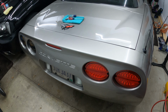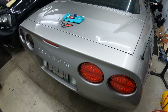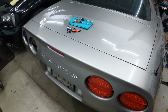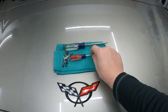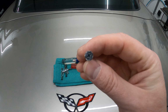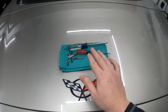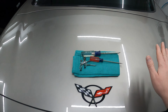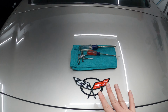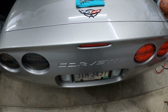So next move here is we're going to hit the lights and see what these look like. I have not seen these yet, so I'm super curious because I might just end up liking them way more than I expect to. And as you do these, like I said, it's a simple Phillips screwdriver. I have this just in case I need some leverage or something. I haven't used it yet, but it's really just a long Phillips screwdriver. And keep a towel here or something, because as I'm working, I always want to just set things here because it's flat and easy. Have a towel or something, or open your trunk and don't set it on your paint. So let's hit the lights and see what we got here.